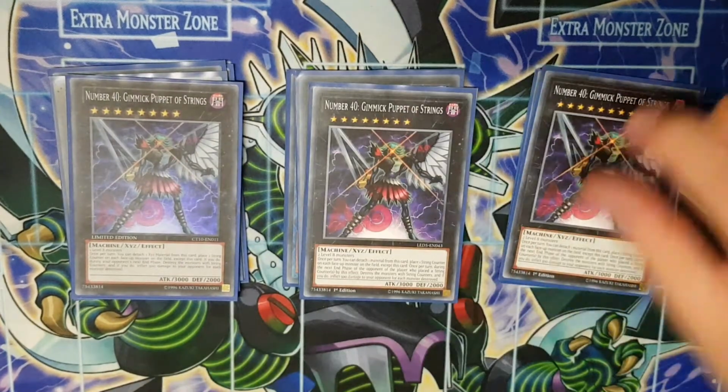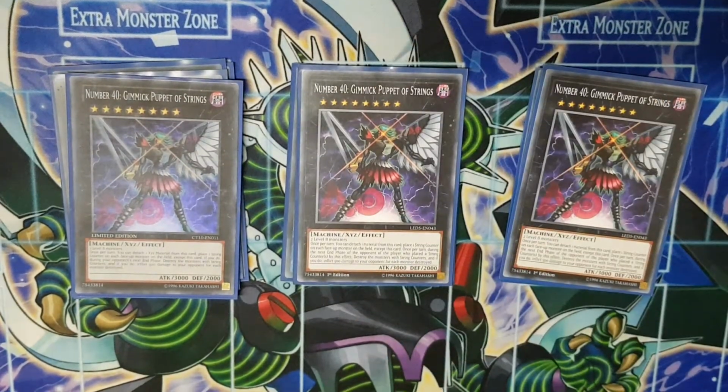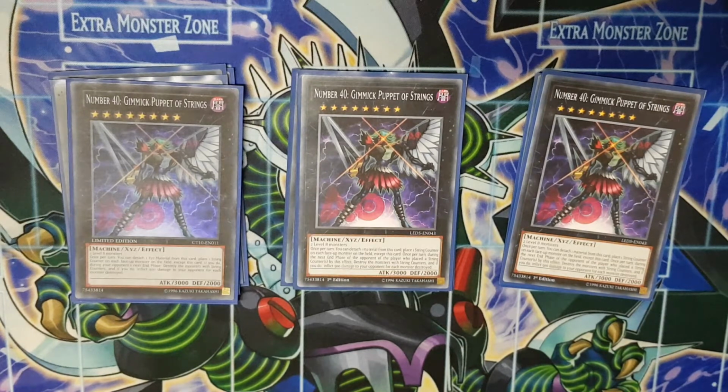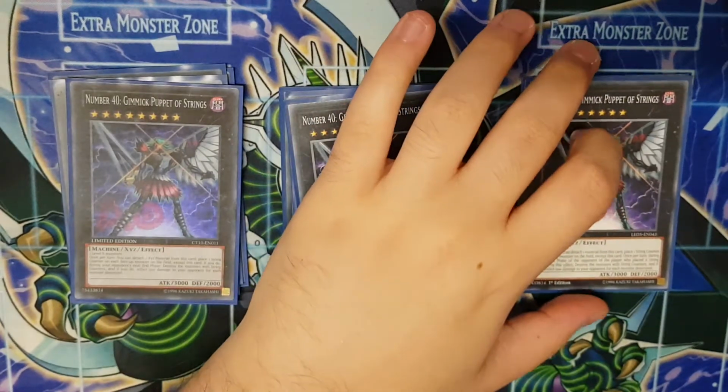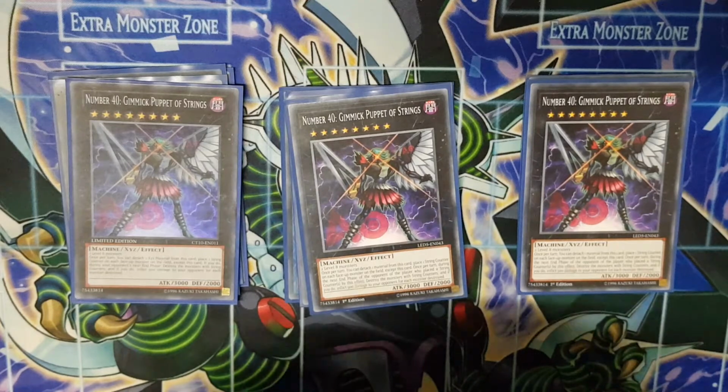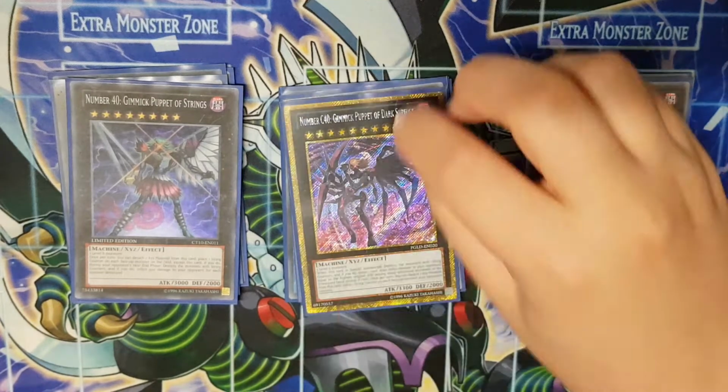Triple Strings, number 40. I'm playing 3 strings because it's the biggest gimmick puppet we have. Basically, you can detach a material to place a string counter on each face-up monster on the field except itself, and if you do, during your opponent's next end phase, you can destroy the monsters with string counters. And if you do that, you inflict 500 burn damage to your opponent for each monster destroyed. This will become more apparent as we talk about its chaos number, Gimmick Puppet of Dark Strings.